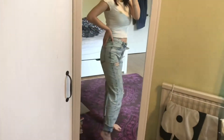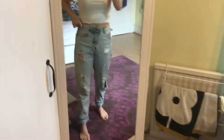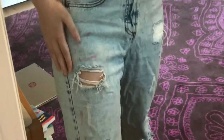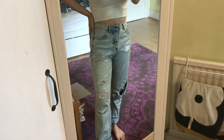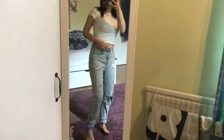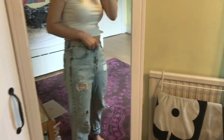I got these jeans about three years ago from the Pull and Bear shop on Oxford Street in London. They were on sale and really cheap. I fell in love with them because of the fit and style - they're kind of like mom jeans - and they had these little colorful paint strokes in pinks and blues and yellows. Over the years the color has definitely faded, so I want to bring them back to life and make them as vibrant as when I first bought them. You can definitely paint any jeans you have to make them unique.